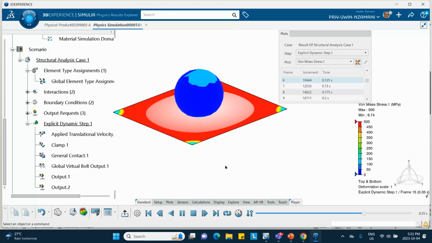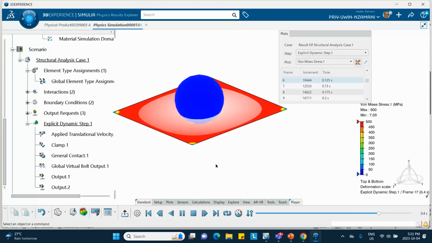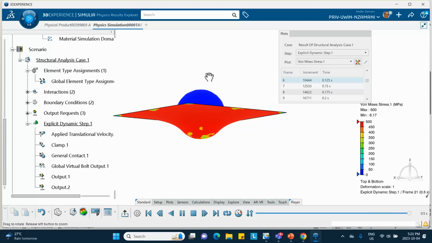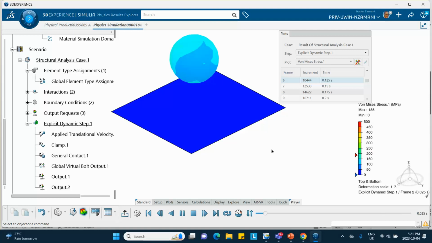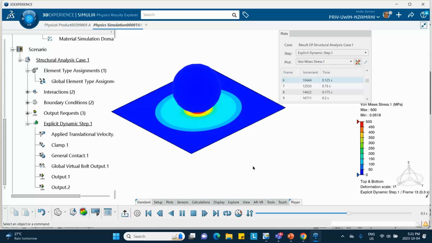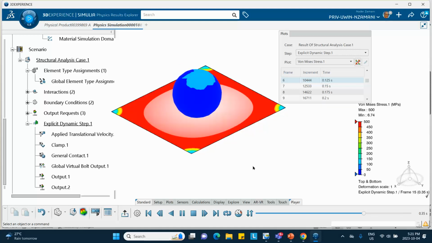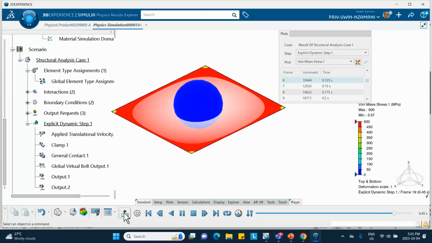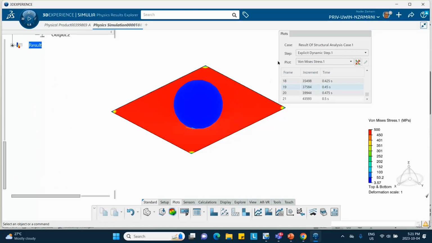But you can see that the contours look different. Okay, so this is very important. It's so easy to generate color. You have to do some detective work to see whether these things make sense or not. Okay, that is not the purpose of this tutorial. I want to show you if you can do something in ABAQUS CAE, what are the corresponding steps and the interface and the dialog boxes in the 3D experience platform. Now, let me stop this and look at those history plots, which are here.